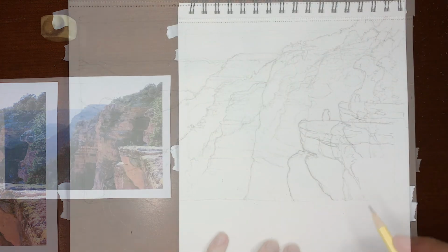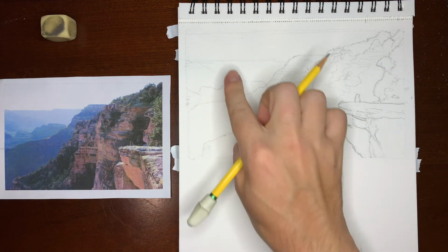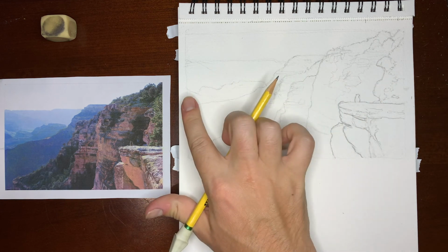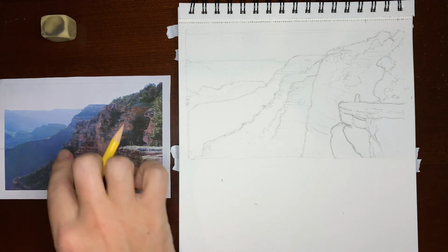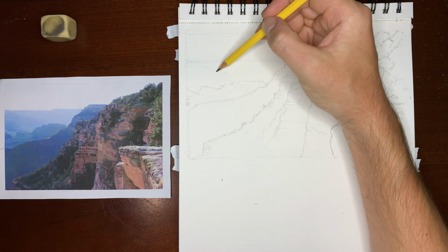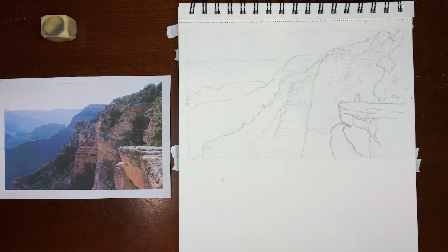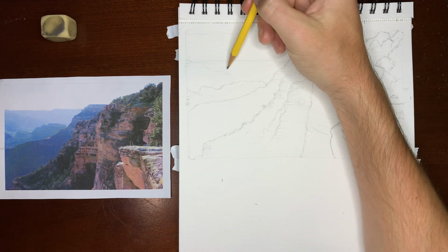You can imagine when you are going into this with watercolor, all of these areas back here should be equally as indiscernible as they are now. And so when I paint in, I'm going to be doing a bunch of loose glazing, just washes, layer after layer of transparent watercolor to build up the sort of transparency that we're seeing here, the haziness that we're seeing here. And so I don't need as many guidelines in there as I do in the foreground elements, where there's a rich amount of diversity of colors and shapes going on. Back here, it all just sort of fades a little bit, and so I can use that to my advantage.